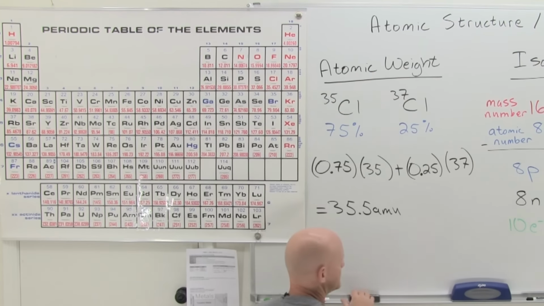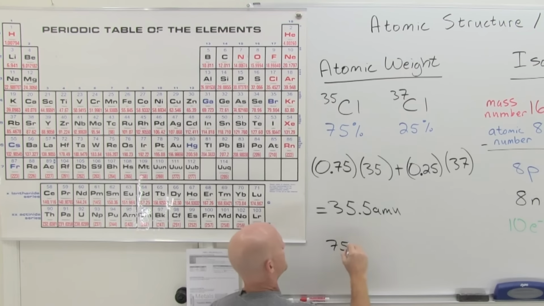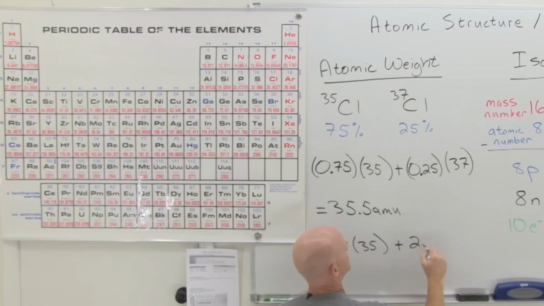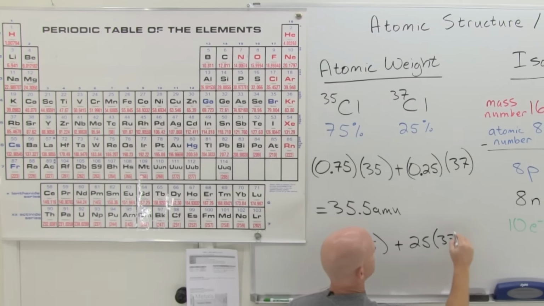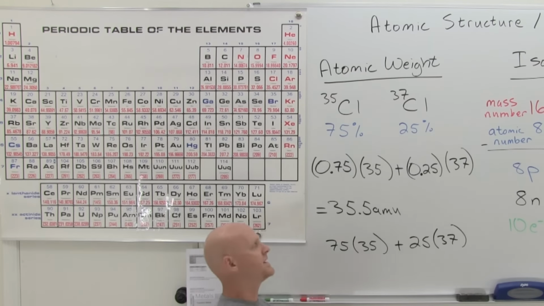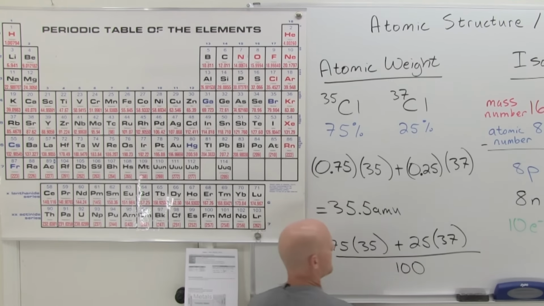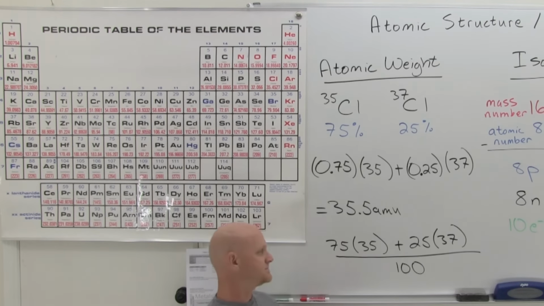So normally what we do is we add up all the weights of all those dogs together and then divide by the number of dogs. And we could do that. So notice we could take the 75 dogs that weigh 35 kilograms, plus the 25 dogs that weigh 37 kilograms, and that would get us the total weight of all the dogs. And then to turn that into an average weight, we divide by the total number of dogs. And it would look like this.